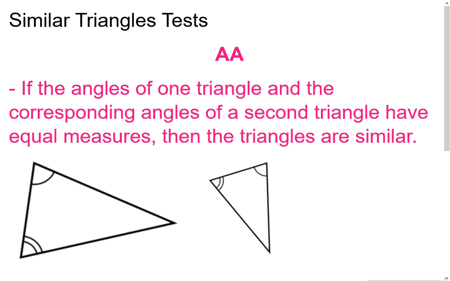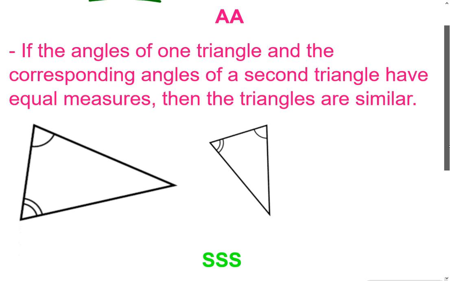Now, there are two tests that we're going to take a look at to figure out if triangles are similar or not. Now this is focusing only on triangles, not polygons in general. We don't have to go through that full-blown test of checking all three angles to make sure that they are congruent to the three angles in another one, and to make sure that all three sides are proportional.